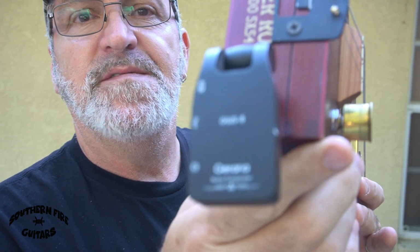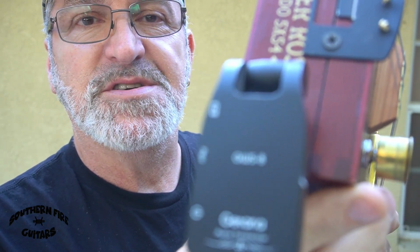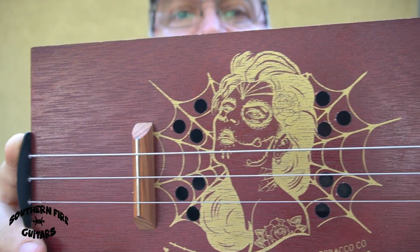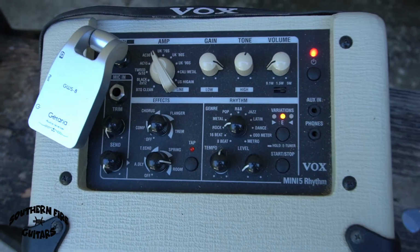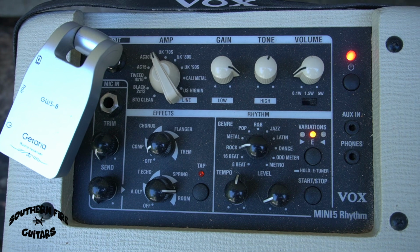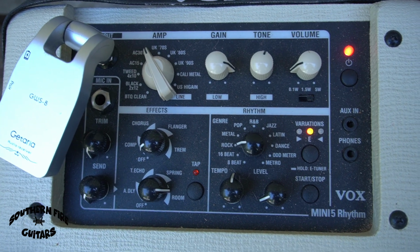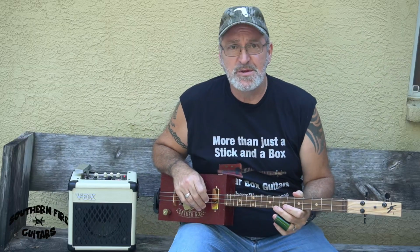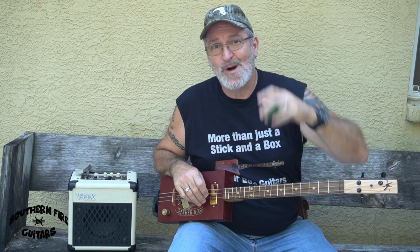I will be going through my Vox Mini 5 rhythm amp down there on battery pack. And I'll show you the settings on that in a minute. I'm also going to be using this very inexpensive cordless guitar system right there. One thing I wanted to point out about this guitar is the very cool sound holes. I think that's awesome. Here are the settings on the Vox Mini 5 rhythm amp. And I will just keep the settings the same even if I do grab another guitar. I'm also going to be using one of my very own bottleneck swamp slides.